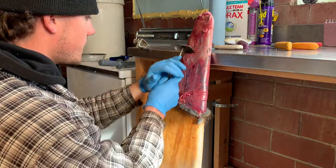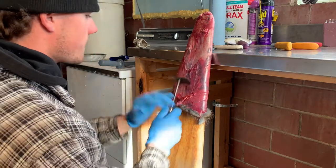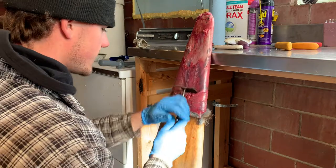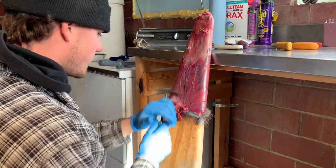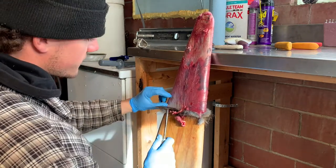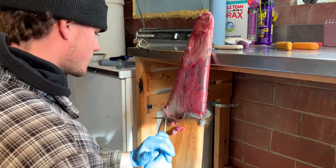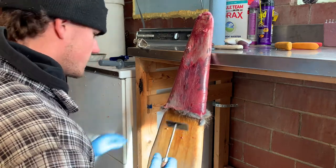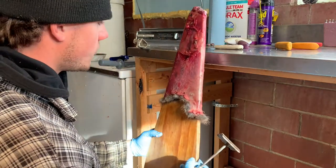That'll get rolled up and look real nice when we put it on the stretcher, so don't worry about that. The red membrane will dry; the fat will not dry as well. There's not much in the open area until you get down to the bottom — just be careful, there are a couple of nipples down there that you don't want to rip open. I'm only working the flat surface on this board, not the edges. This side is clean now.